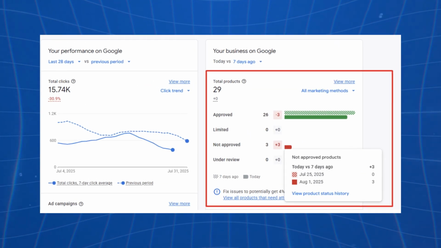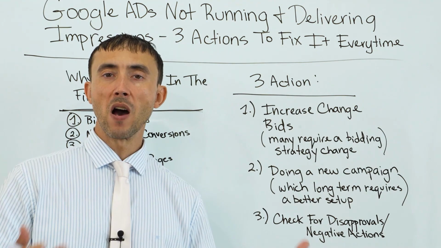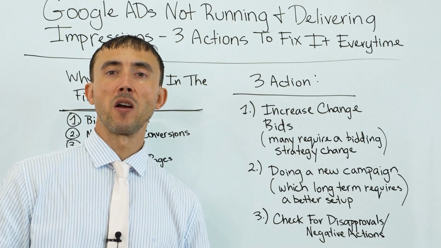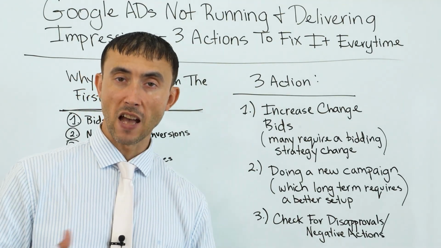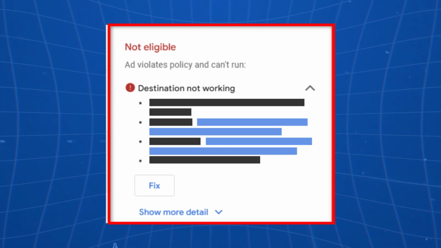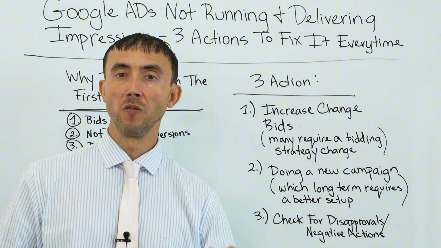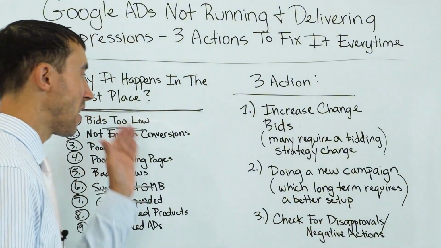Disapproved products. So if you're doing e-commerce, of course, your product feed, if there are disapproved products in there, that can send you down to 0 impressions, particularly if the ones disapproved are getting most of the impressions naturally. And then also disapproved ads, of course. So before you panic and do anything, you should also see if your ads are disapproved, and that's why you're not getting impressions anymore. So those are the 9 on the list.